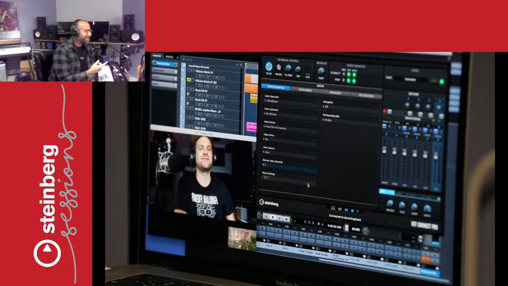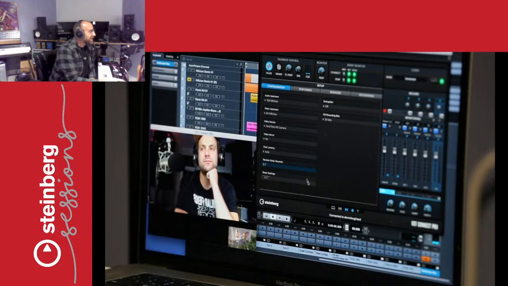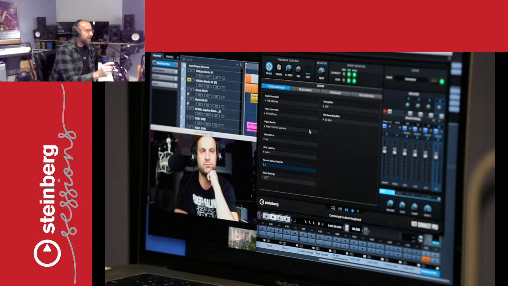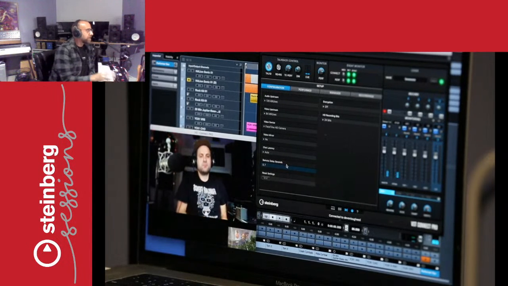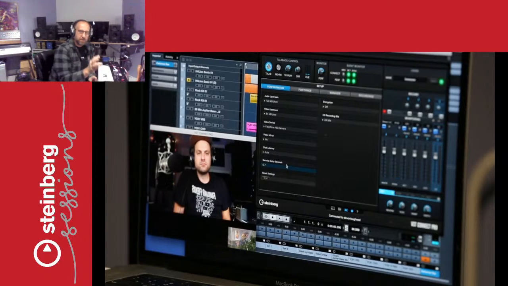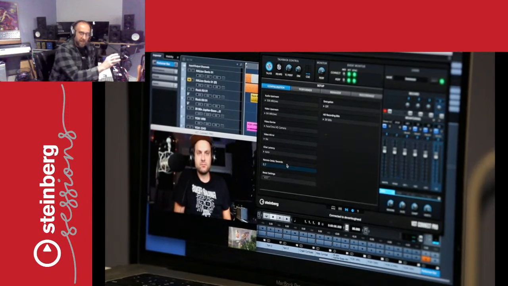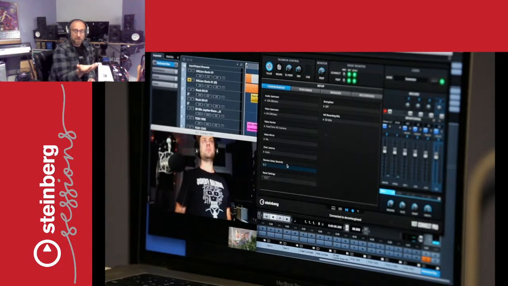I'm not sure if Devin found the same thing, but we found this one setting that was kind of a problem. It actually made the difference between this working and not working. And that setting is right here, called remote delay seconds. Now I'm sure this setting is different for everyone's computer. It probably has to do with the processing and how fast your connection is and all that kind of stuff. So I'm not telling you to use my setting on your computer unless it's the best setting, of course.